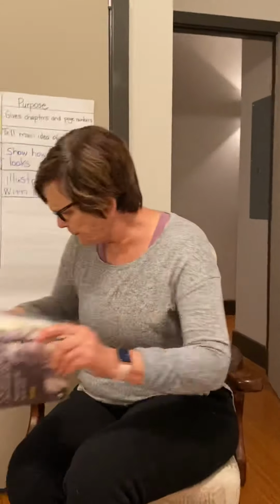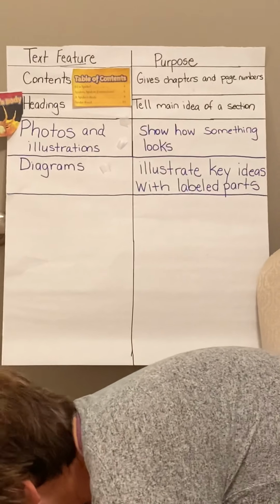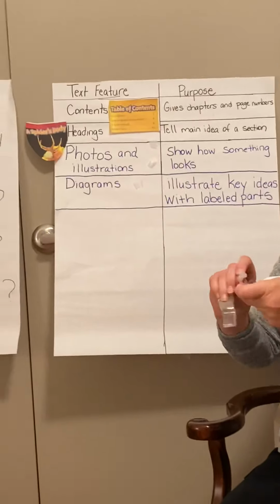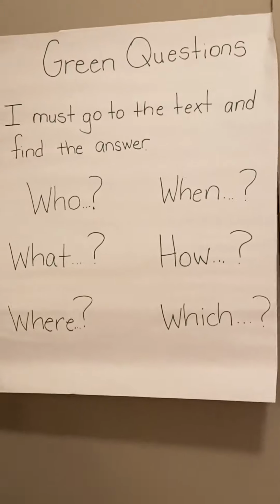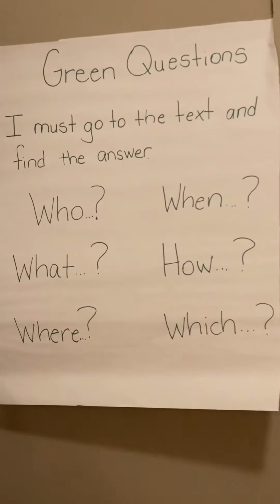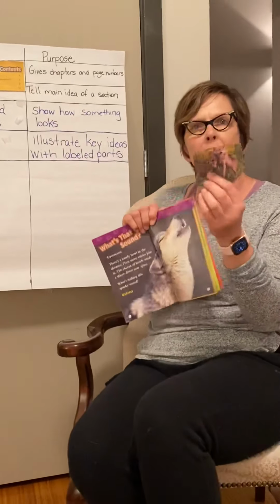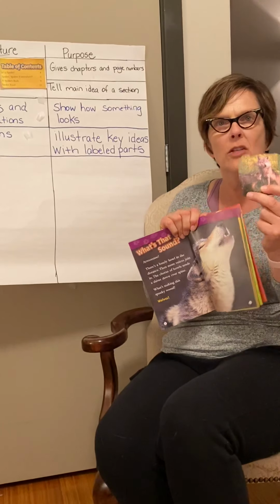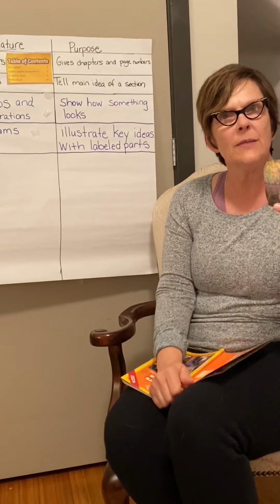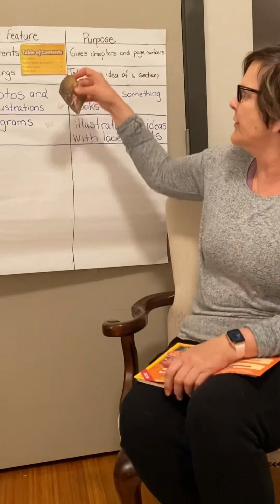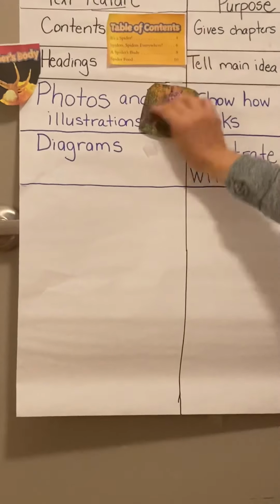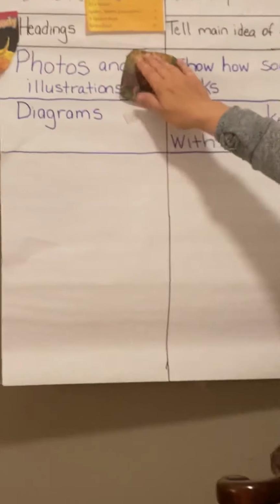I showed you this one. I picked this one off of one of the pages. It's a mama wolf and a baby wolf, and they're hunting. Now, one green question that I could have asked, remember green questions help you get right there answers. It's right there in the text. It could have been from my story about the mother wolf and the baby wolf and what they do together. So my question could have been, what does a mother wolf do with its pups? I'm going to put this photograph right here as an example, straight out of our book. Remember, it shows how something looks.